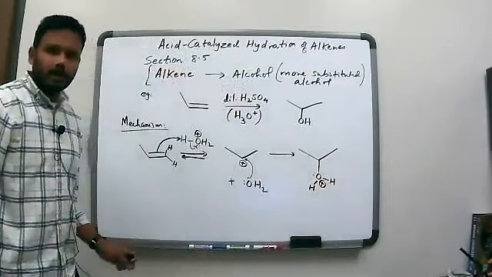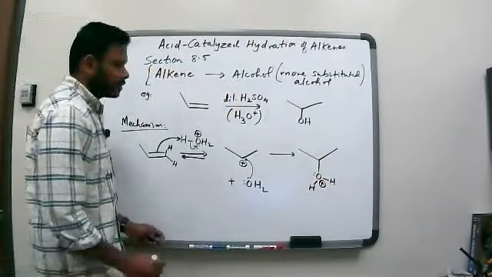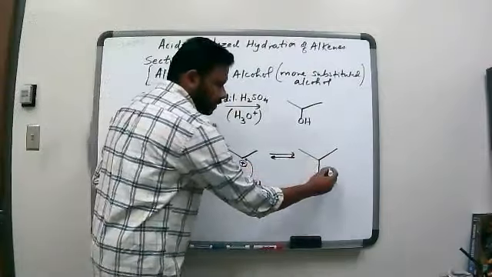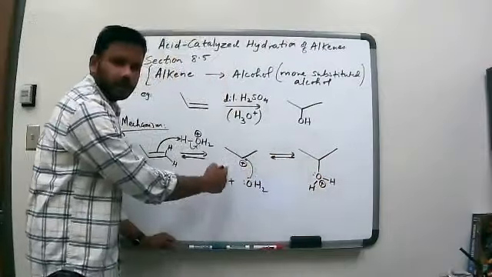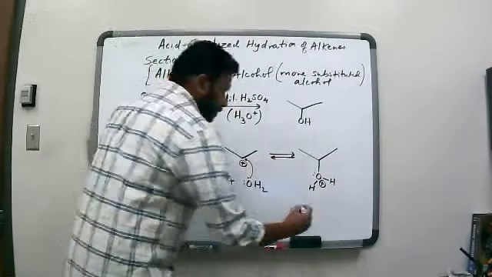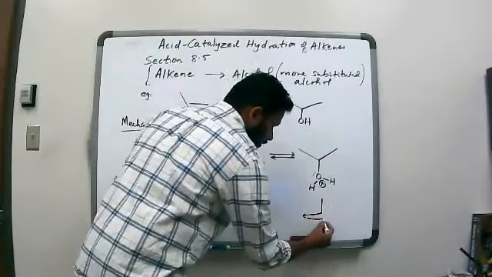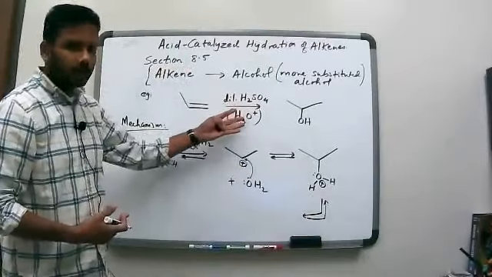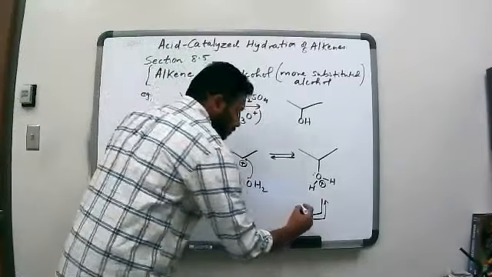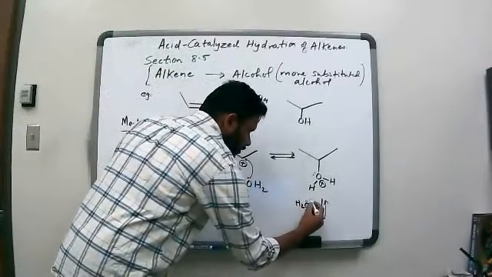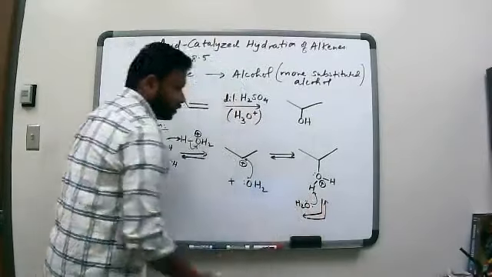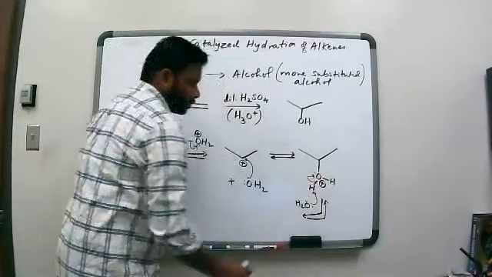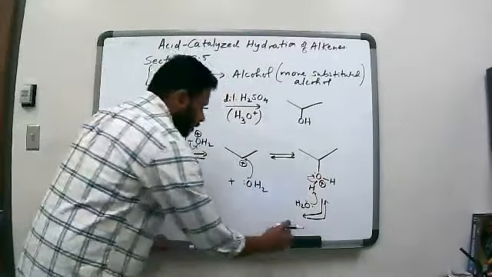an oxonium ion. We saw this in the dehydration reaction as well. This step is also reversible, because the oxonium ion could leave, and that would give us the carbocation and the water molecule back. From here, another reversible step: an additional water molecule. There's a lot of water because this is dilute acid. Another water molecule comes in and abstracts a proton from this oxonium ion, which puts the lone pair back on that oxygen atom.